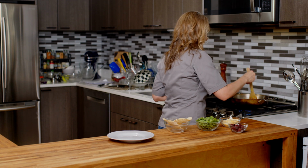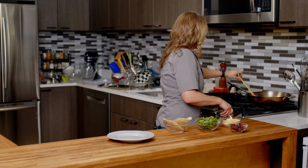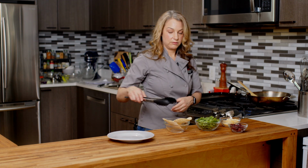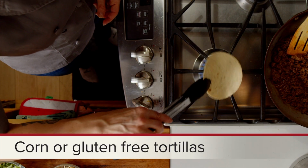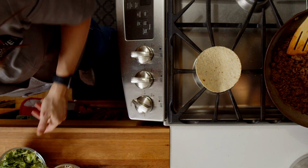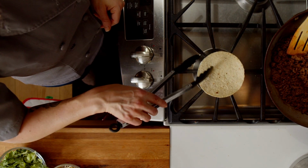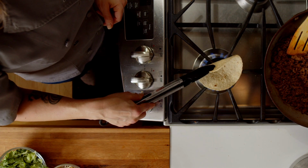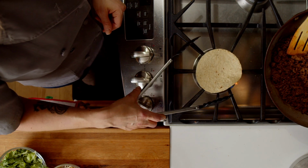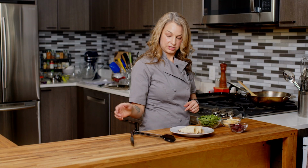All right, excellent. So I'm gonna turn that off. I'm gonna move it to the back here. We're gonna keep our burner on actually. And I'm gonna get some tongs. And we're gonna take our corn tortilla here and put it right onto the burner. And then we'll put it on our plate. So you can see it's starting to soften a little bit. And if we wanna make it in more of a taco shell, we can do that too. Okay, here are our two taco shells.